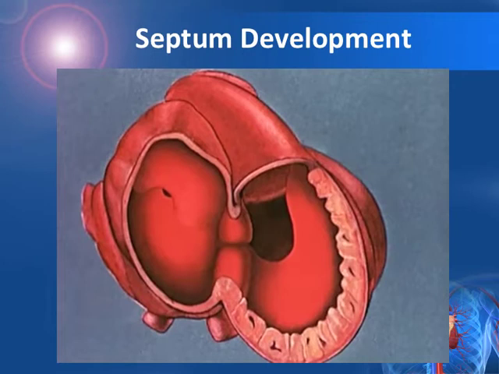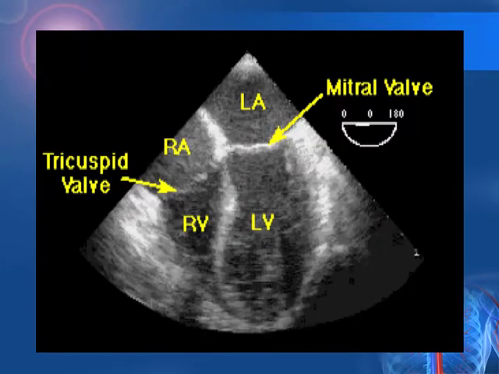On the right side, the interventricular septum will conclude its generation by a complex process of dividing the trunks into main pulmonary artery and aorta. This image is the basic four-chamber view obtained from the transesophageal mid-esophageal views. The TEE image always has the left atrium on the top as the most posterior structure. Mitral valve is well demarked here, followed by left ventricle in the center of the image, and right-sided structures on our left side.